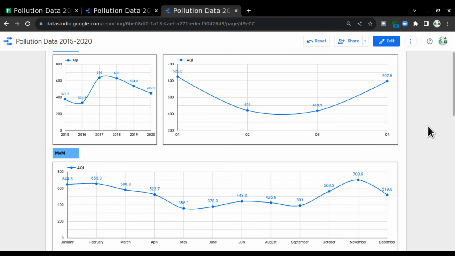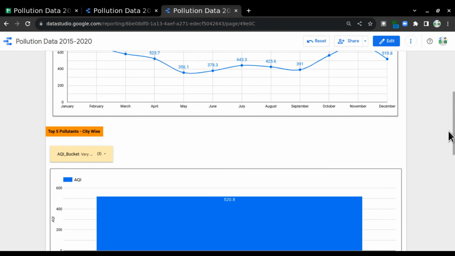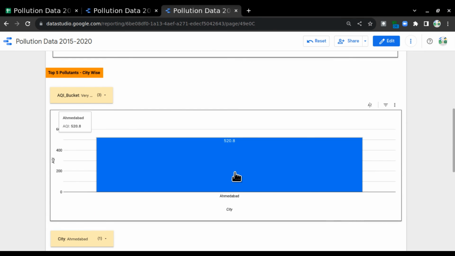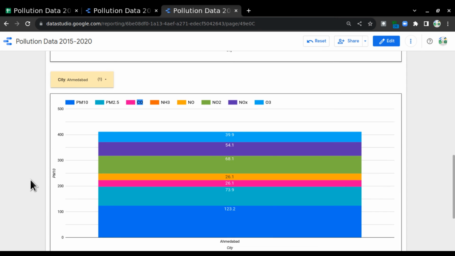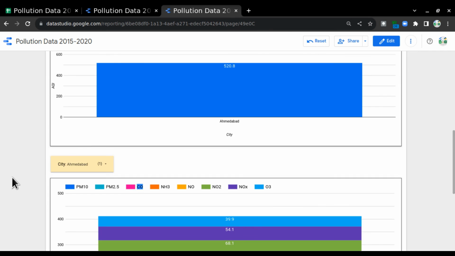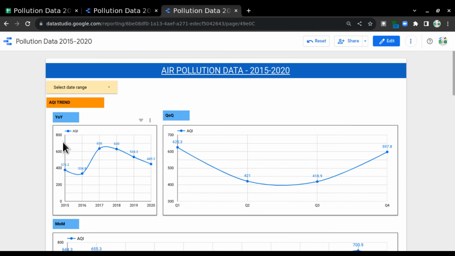So that we know what the problem area is, in which particular time period the problem occurs, what type of problem, in which city it is occurring the most, and what the cause is, or you can say the type of pollutants. In this case, what are the maximum types of pollutants present in that atmosphere, and what are the main root causes of those pollutants increasing. So this is how a story is built, and around that story dashboards are made.